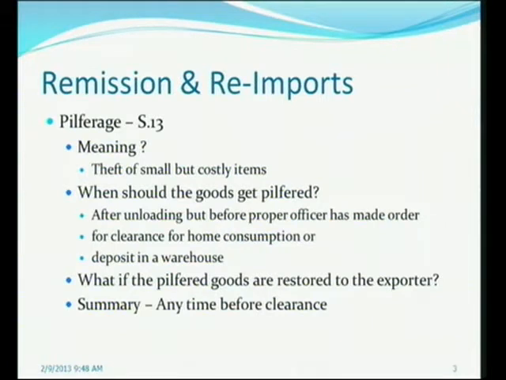In such a case, I have already filed a bill of entry for 990. So on how many goods should I pay the customs duty? Of course, the proper officer has seen Section 17, he has done the assessment. Section 18 also, he has done the assessment. And he said, okay, 990 articles, so you amend your bill of entry for 990 articles. And I pay the duty for 990 articles. Then I get the 10 articles.